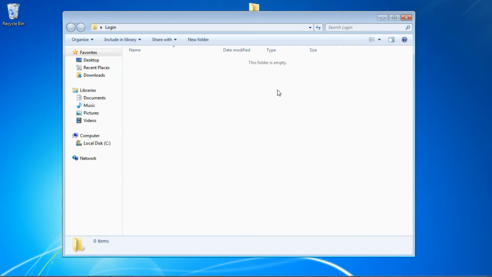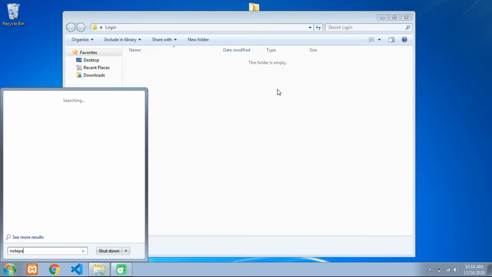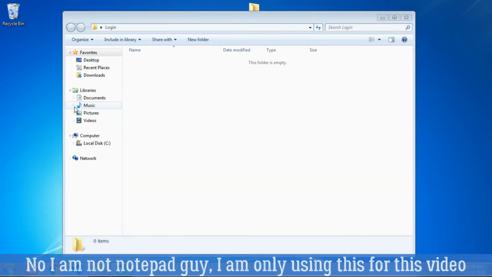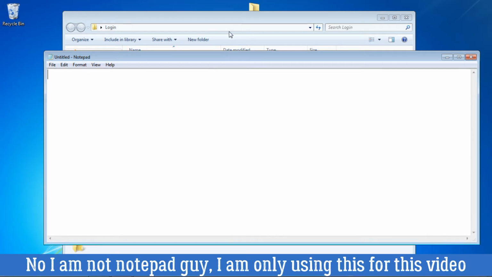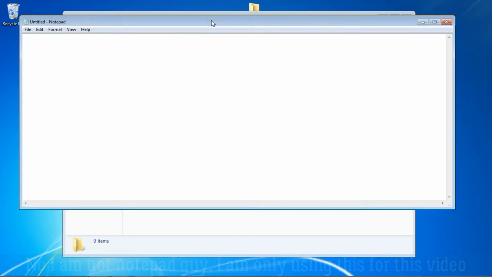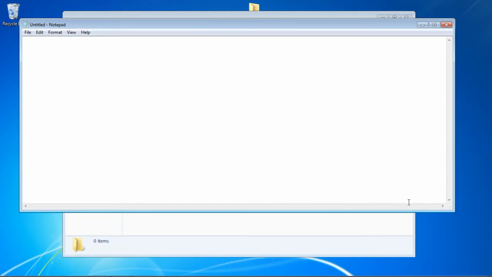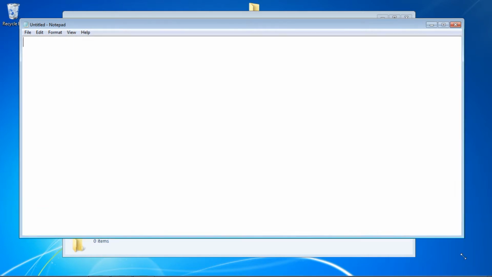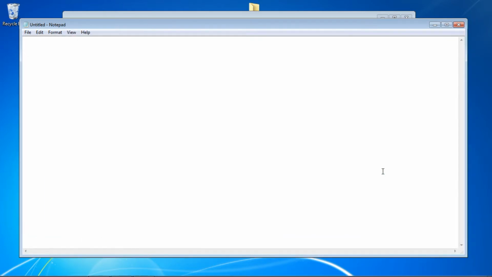So I am going to use here the notepad. So open up notepad. So I'm going to use the notepad as my text editor for now. You can use your personal favorite text editor to write HTML code. I'm going to write in notepad because it's much less code to make the form.